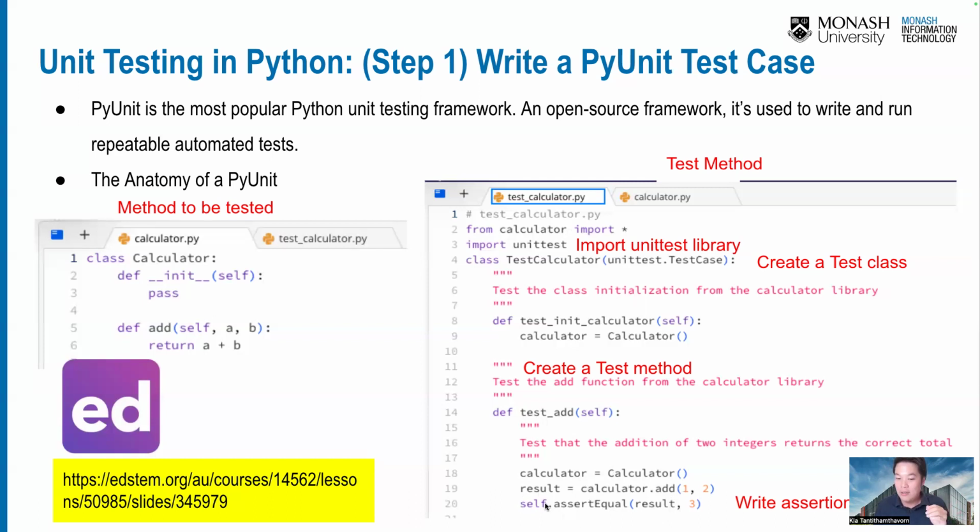Because this is Python and we do class inheritance, we need to write self.assertEqual with the result and the expected outcome 3. Sorry, result is the actual output and 3 is the expected output. Just want to make it clear.